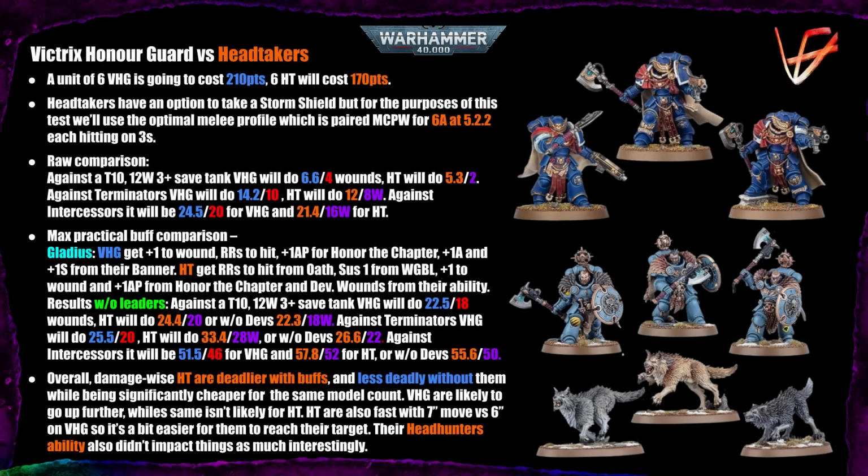For the purposes of this test, we're using the optimal melee profile. And that's, to be honest, what you want to be running in most cases anyways, because these guys, if someone is going to try to kill them, they're going to die anyways, but the goal is not to allow the opponent to get to them before you hit something that you really want to hit, with 6 attacks at strength 5, AP 2, damage 2. And you heard me right, it's 6 attacks per guy. And that's crazy. You're gonna see how crazy in just a second. They are hitting on 3s though, so keep that in mind.